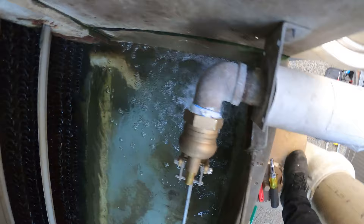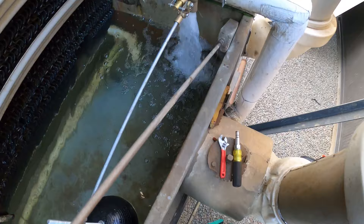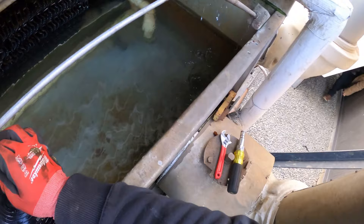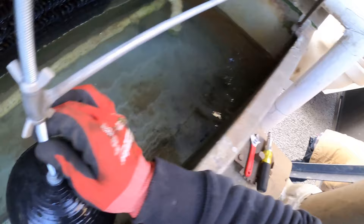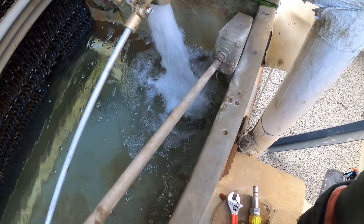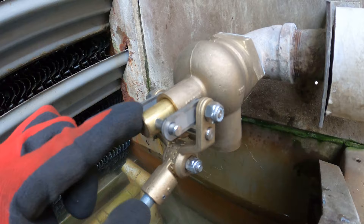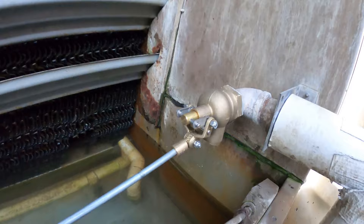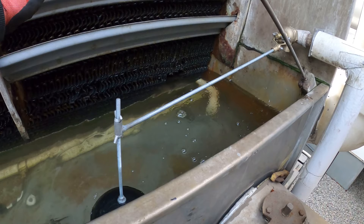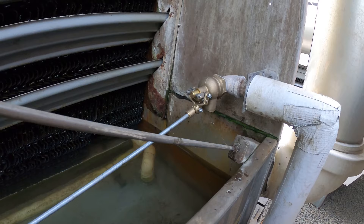I got water coming through at this time. Check around the threads to make sure there's no leaks — no leaks. As the water rises, so does this float. If we tap this up it stops the water, so this level right here is going to shut us off. You just don't want the water to go above the overflow. Make sure this stops dripping — the old one would not stop. Make sure the pins are in place with no gaps, everything tight and secure. If the level falls low the water will start; right now the tower is good, the float comes up and it stops feeding water.